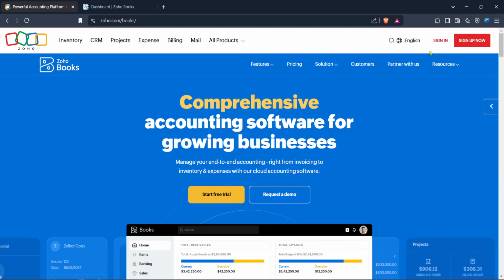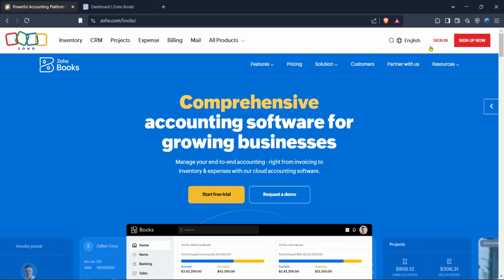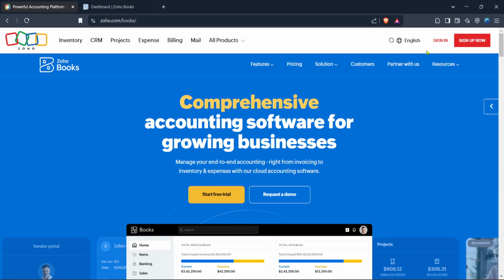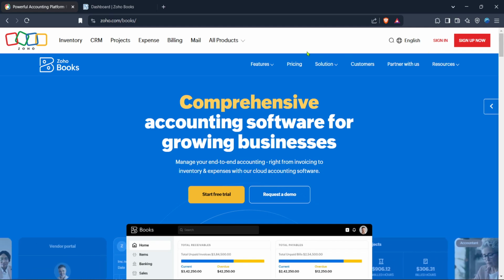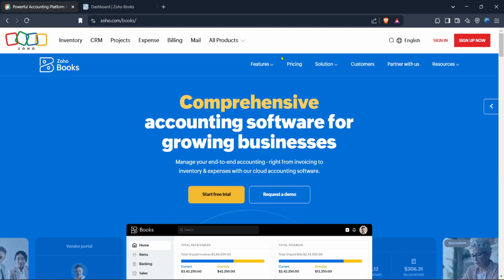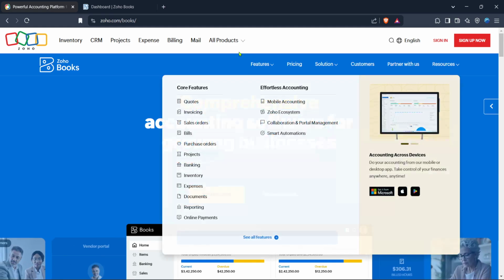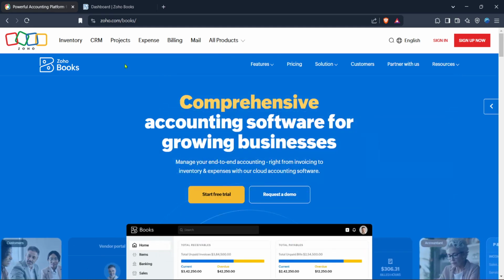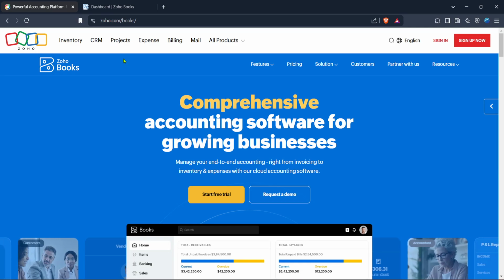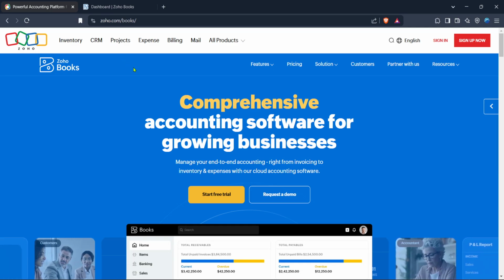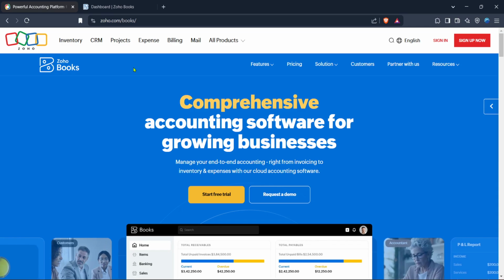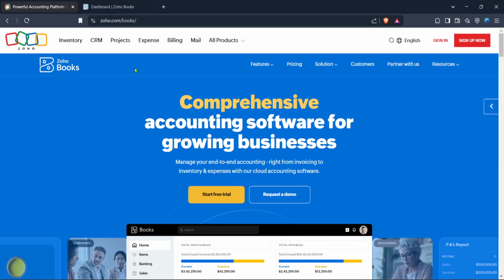to navigate. Once you're on the homepage, your next step is to click on the Sign In button. You can usually find this option at the top right corner of the page. Clicking here will prompt you either to enter an existing account's credentials or sign up for a new account if you haven't done so already. Zoho supports various sign-in methods, so feel free to choose the one that best suits your preferences, such as using your email or social media accounts.